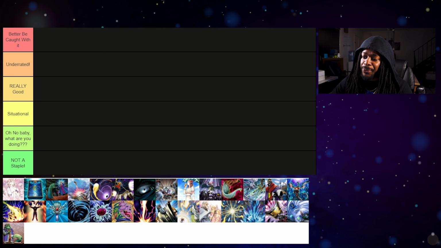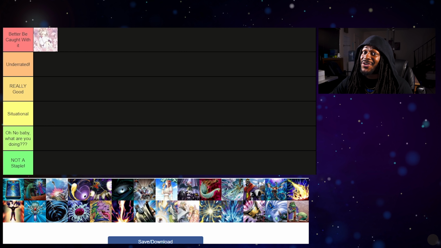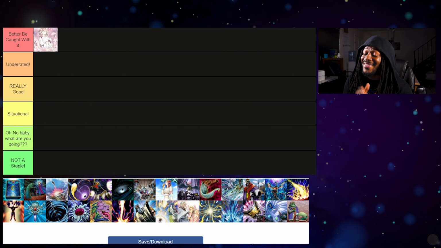Ash Blossom Enjoy a Spring is a really good Yu-Gi-Oh card, but to be honest, it's a card that you'd rather be caught with than without. Ash Blossom is so generic and it stops just about every single deck in Yu-Gi-Oh! Dino, Eldritch, Virtual World, Drytron. It doesn't matter. Ash Blossom Enjoy a Spring has an application to it.